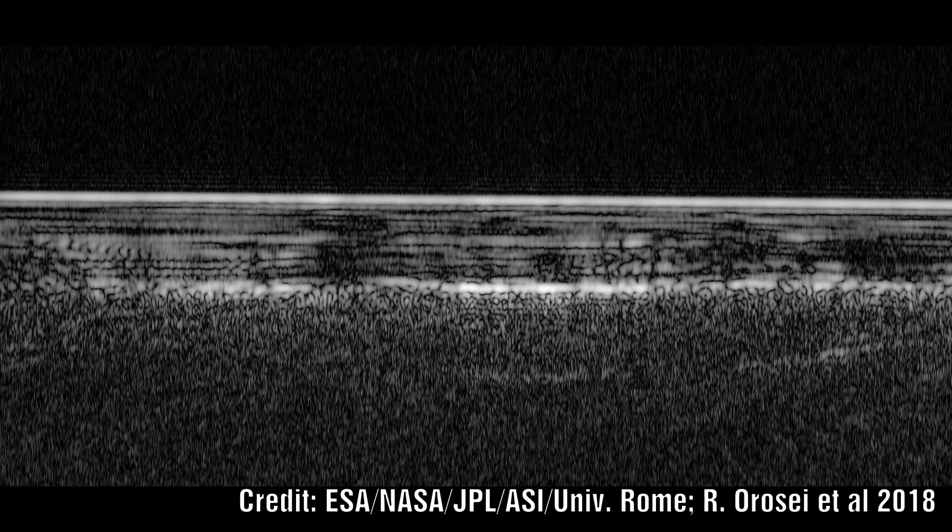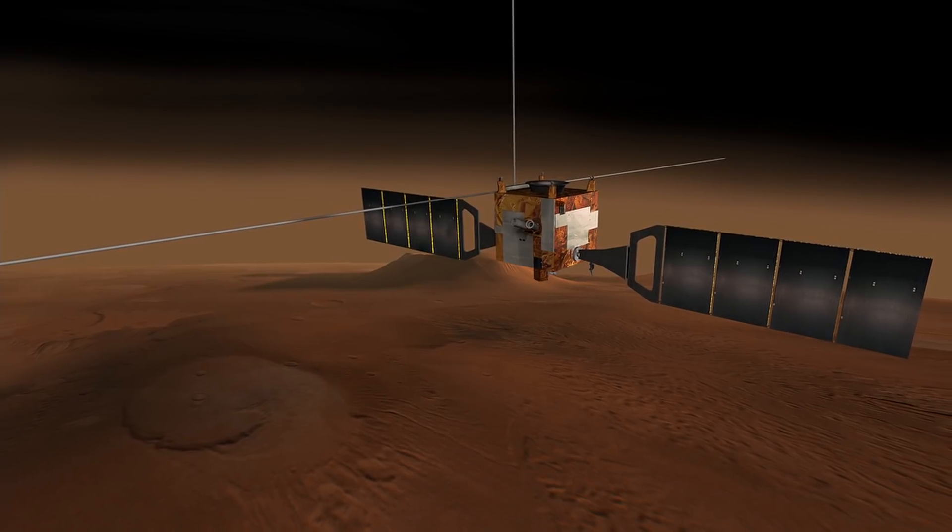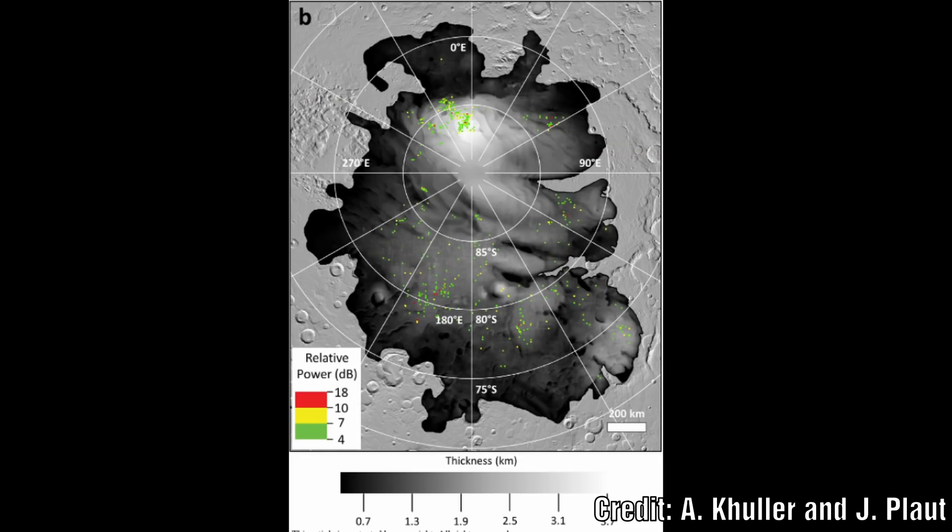When they examined the radar signals from Mars, they saw that these signals were strong coming from the suspected lakes compared with the surface. This caused them to expand their search. They went back over 15 years of archived Mars data and found dozens more of these highly reflective patches below the surface. More interesting was the fact that some of these patches appeared much closer to the surface — some as close as a kilometre.